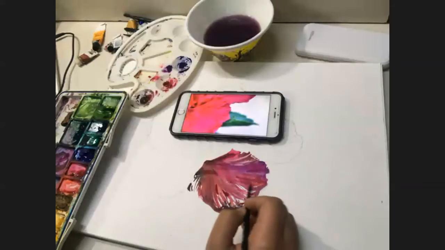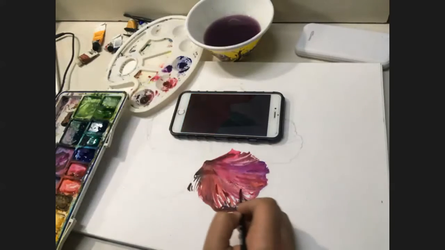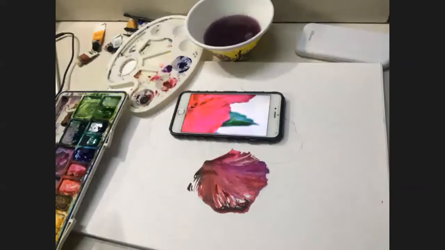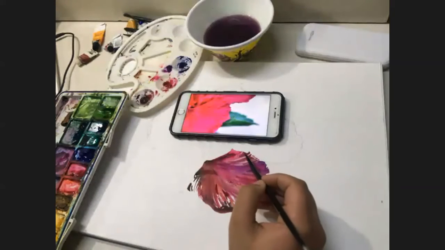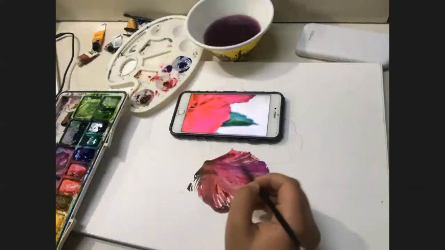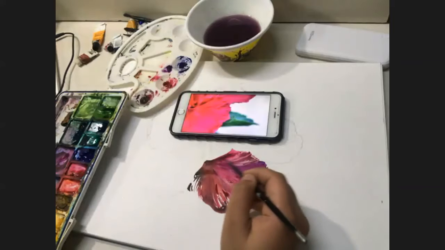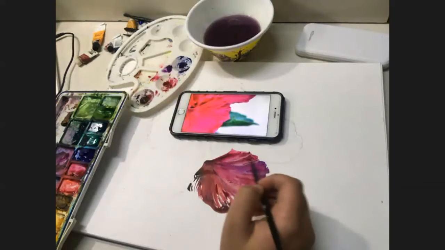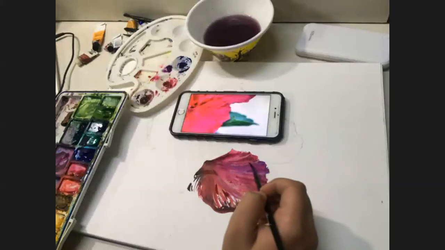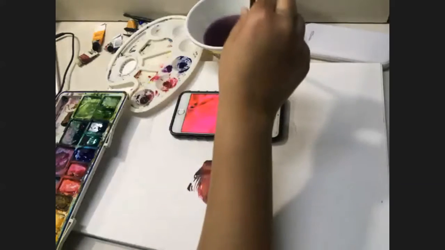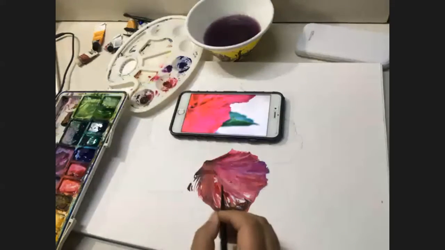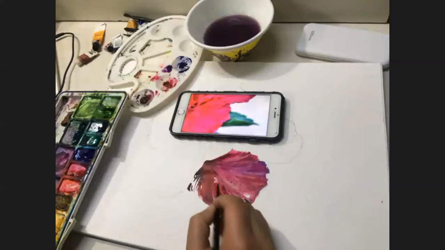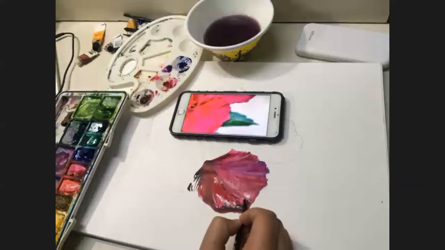I'm just using some more color if necessary. But I'm going to try and blend this out without color now, so that later if I have to fix it, or if I come back on this petal, then I can fix it with more dark tones, because it's already dark enough and I don't think we need more.